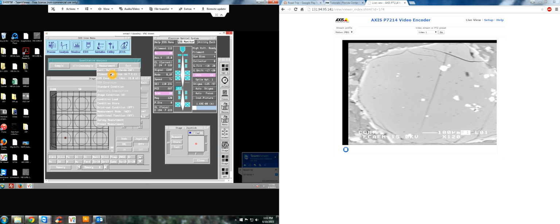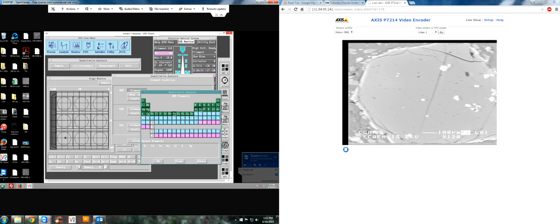Let's go to element condition. This is very similar to standardization, except we're not going to analyze as many elements as we did when we were doing standard analysis. If you click on elements, let's come up with our element list. Let's clear the ones we don't need. There's no calcium, so let's clear that, or sodium, or aluminum, or potassium.